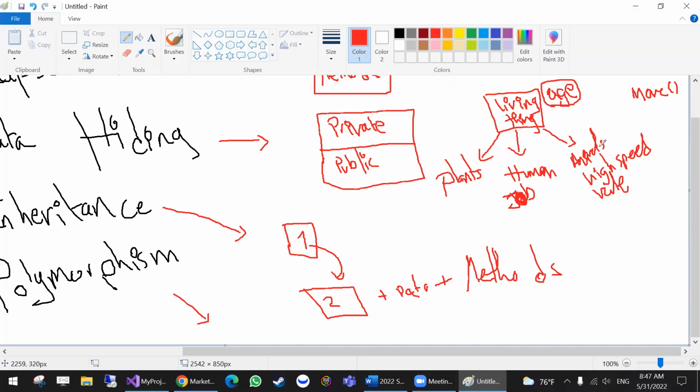So polymorphism means when I call a function called move that exists in the tree from top to bottom, the one specific to the object in question will be called.